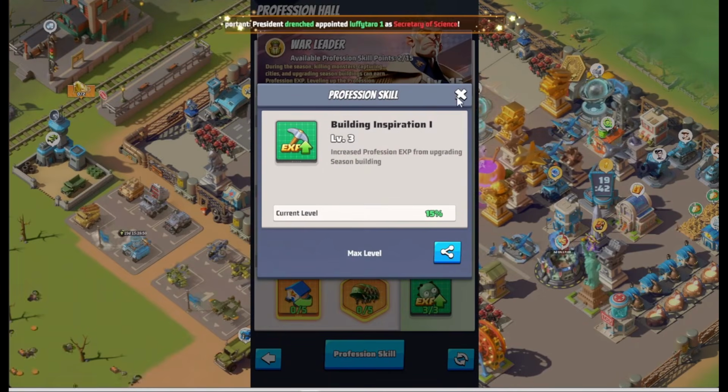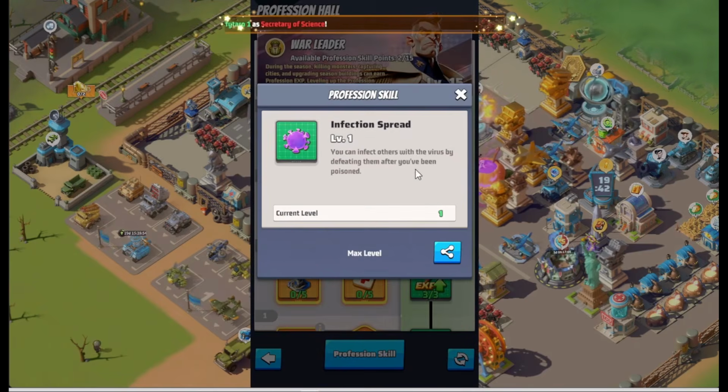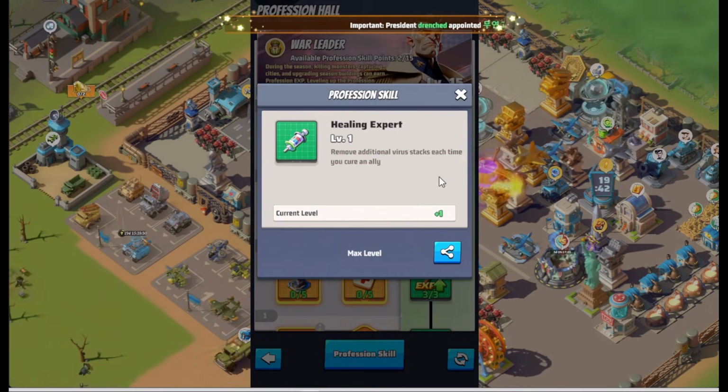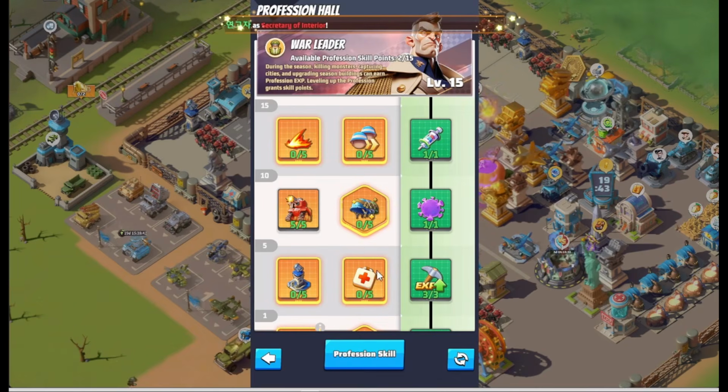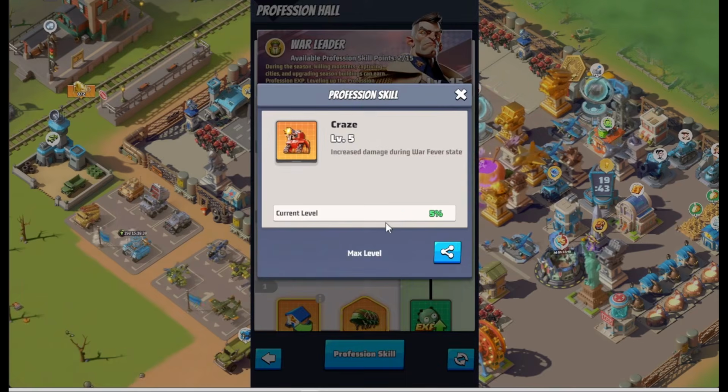No, it doesn't. So I went up this stack, and the next one, this is infection spread. So when you attack a base, you can spread the infection. Over here, this one's cool. Healing Expert. Basically now when I go to heal virus stacks from bases, it removes 2 at a time instead of 1. So that's kind of neat. The other thing I selected, which I love and is super important to me, is Craze. So when I initiate War Fever, I get extra damage. Yes, that's right. I love it.